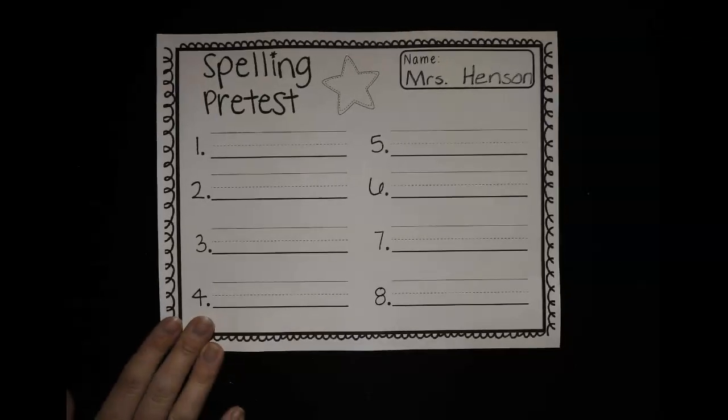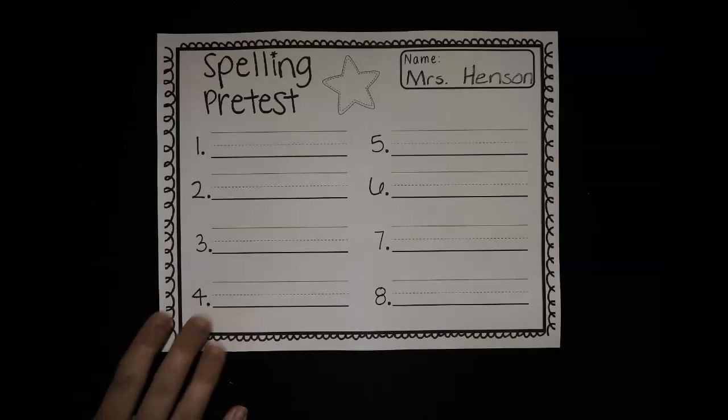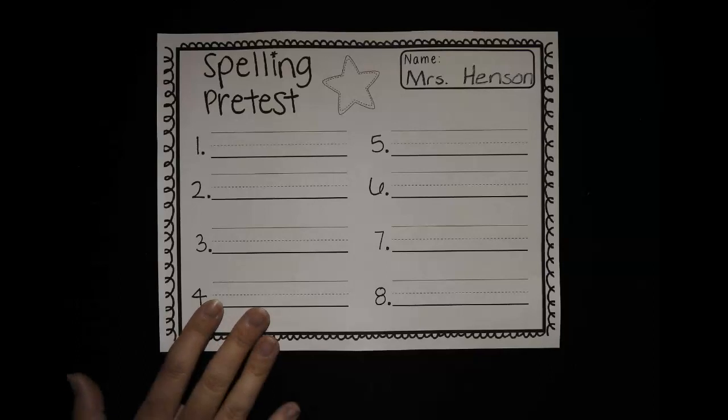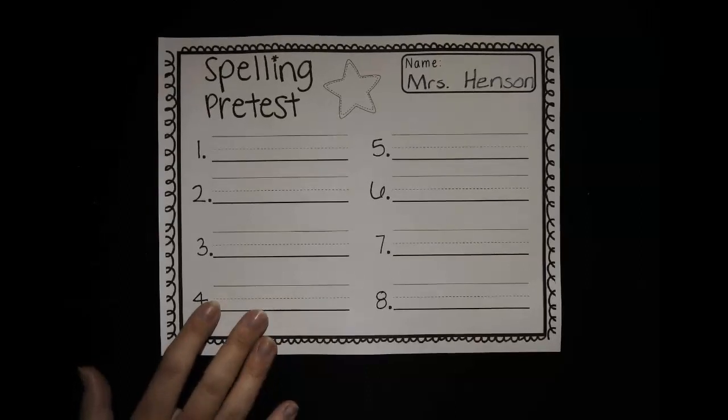So this year we are going to be working on spelling all different sounds, and we're working on the letters that make those sounds when we're reading that week. And then we're going to practice writing the words and spelling. Now, these are not anything I want you to worry about. They are just good practice for sounding out words, and we just want to try our best.